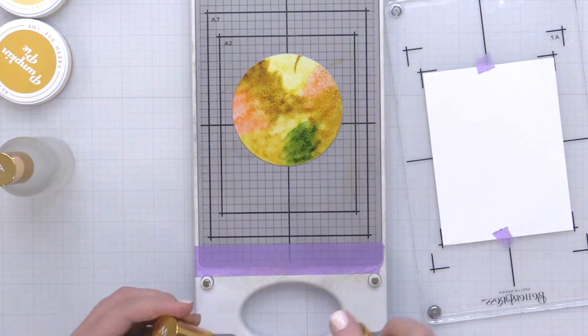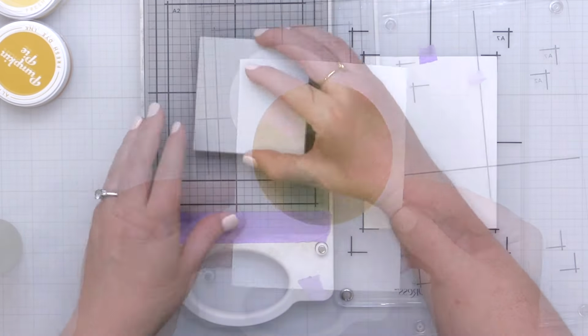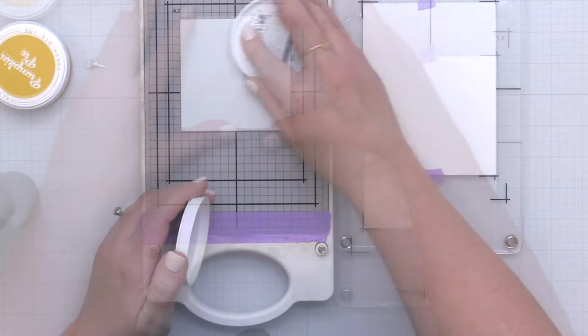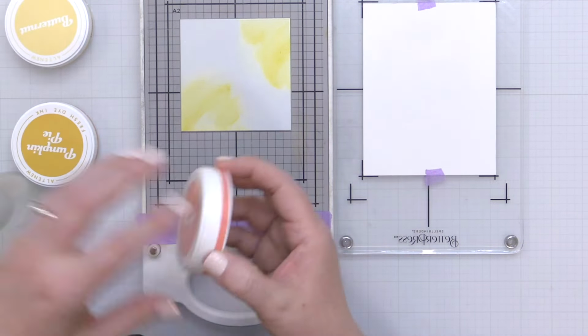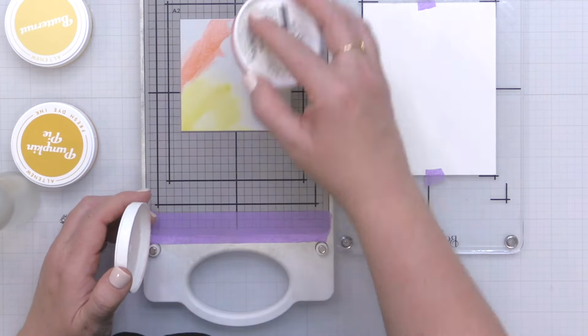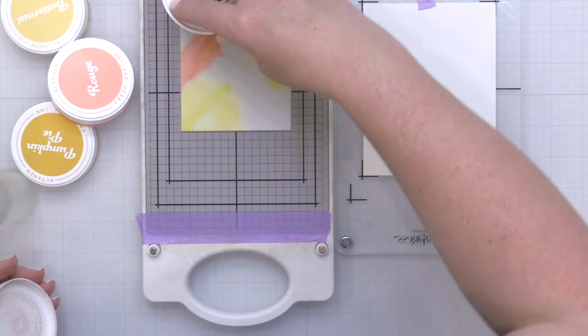And then I'm going to take this and I'm going to spritz it a couple of times with water and place the platen on the Chase and run that through my die cut machine. And you can see I have a beautiful watercolor effect. I'm going to do the same thing with the Geometric Essentials square press plate set, and I'm going to use some different colors.